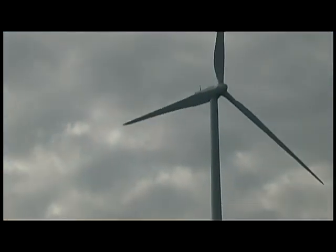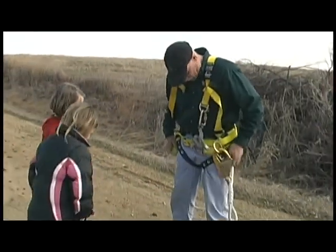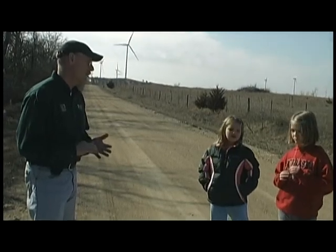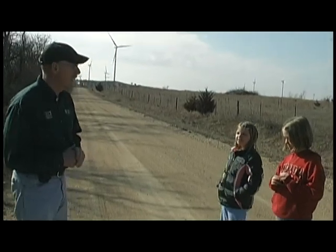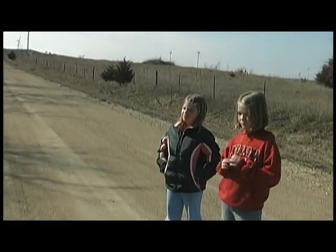Wind energy seems like a smart idea. I hope it's here to stay, and that wind turbines keep working. Generally speaking, they say that they probably last about 25 years. So it depends on if you do really good operation and maintenance on them. The better the maintenance and changing the oil and the filters, the longer they will last. So if you take really good care of them, they'll last a pretty long time.